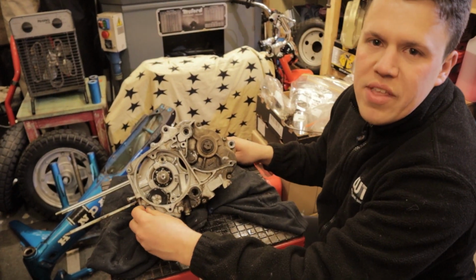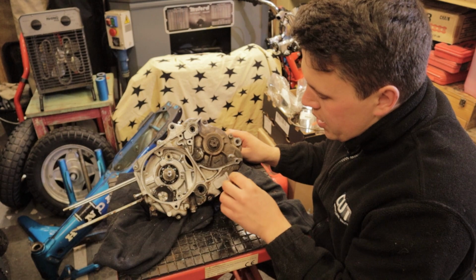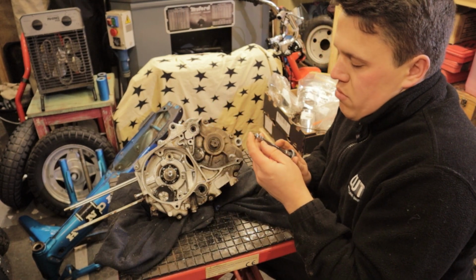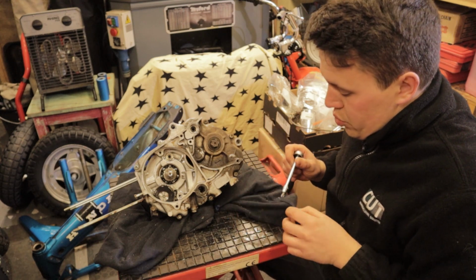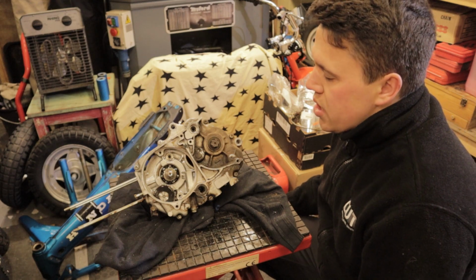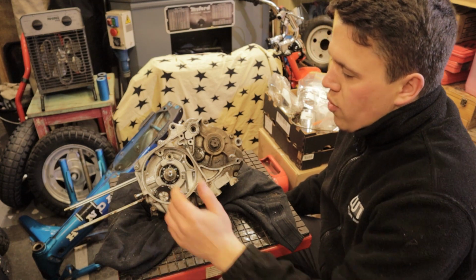So only one of them didn't want to budge, which is an absolute pain. The number one thing is making sure you have the right screw size, so the JIS screws, making sure you have a good fit, otherwise, as I found out in the past, you can strip them so easily. But we've got one that's not budging loose.